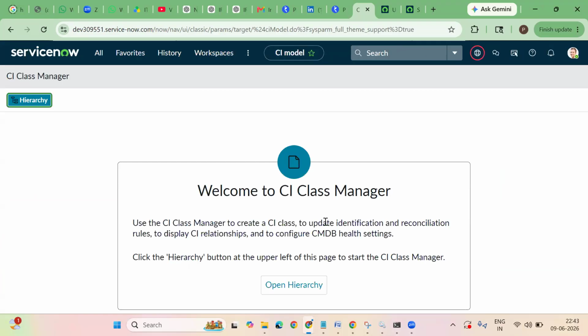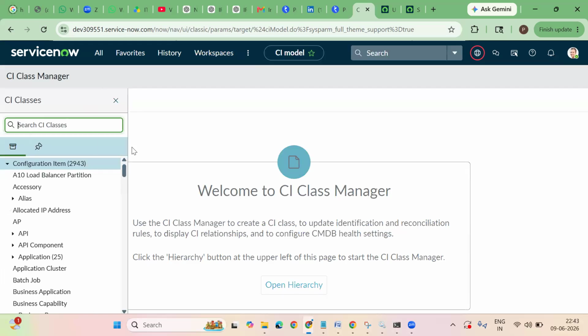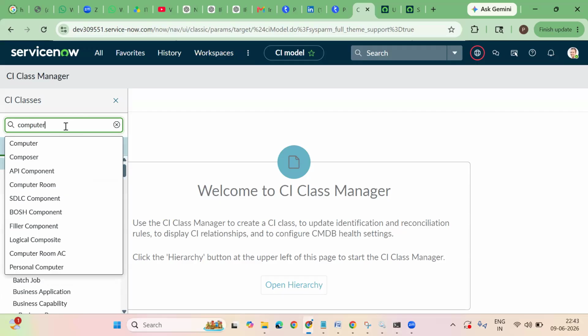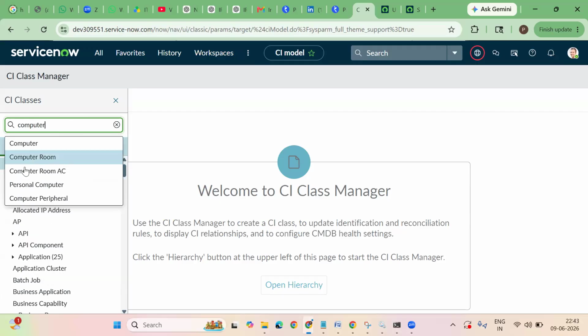Here, the CI class manager is there. We can open it to open a hierarchy. Then here classes are there, and these are the subclasses. For example, computer is the main class, and computer room are the subclasses.